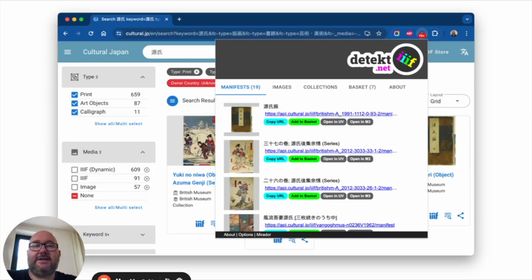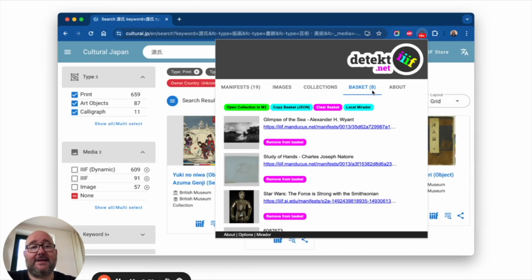This is how DetektIIIF looks like. If there are IIIF resources on a web page, DetektIIIF shows the number of them above its extension icon, and if the user clicks on this icon, an extension window opens which has tabs for each individual type of IIIF resources, and as I said before, it also provides this basket.